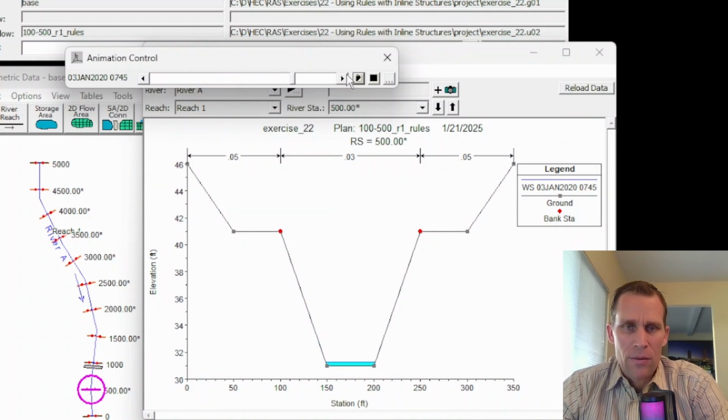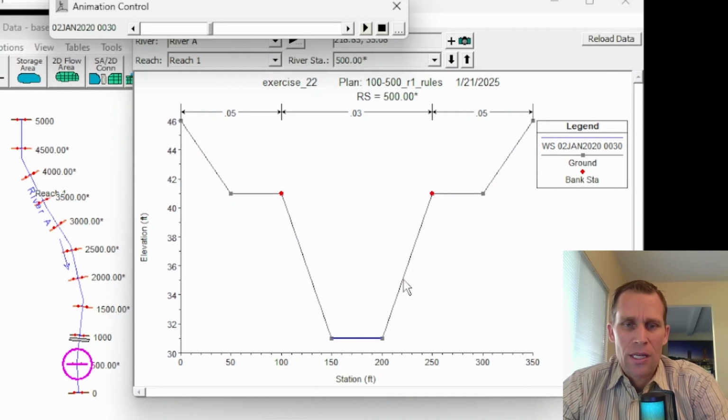Oh yeah, okay, I think I know what's happening. Let me back up here. This probably happens at the beginning of day 2. So this is 10 o'clock, 10:30, 11 o'clock, 11:30, midnight. Yeah, so for a couple time steps right there, at the beginning of day 2, it's shutting the gate completely at the inline structure. So what I need to do is set a minimum at the inline structure, so it's always going to be slightly open. It isn't completely shut off, so that there's always a little bit of flow downstream of the inline structure. All right, that's just a stability issue.